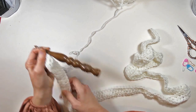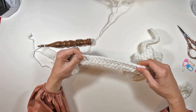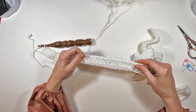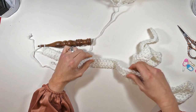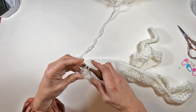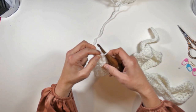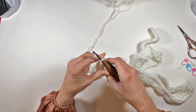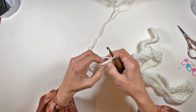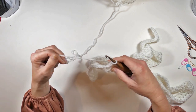This is about 1.5 inches wide, the belt portion is. So this is going to be wide enough for me. If you wanted yours wider, you could go ahead and do another row. So if you start another row, what you would do is chain two and then turn.